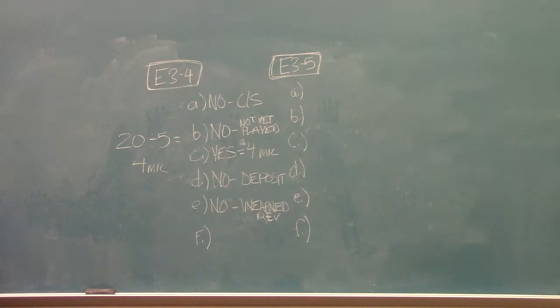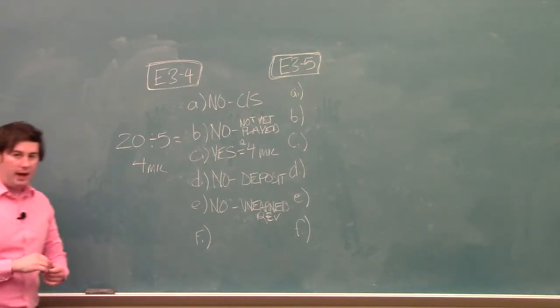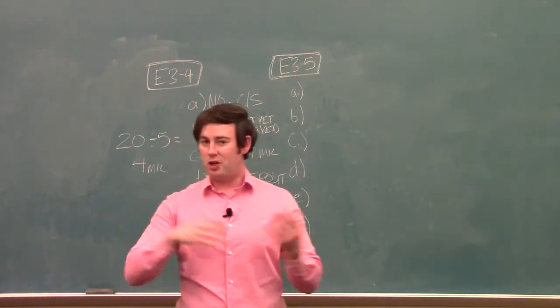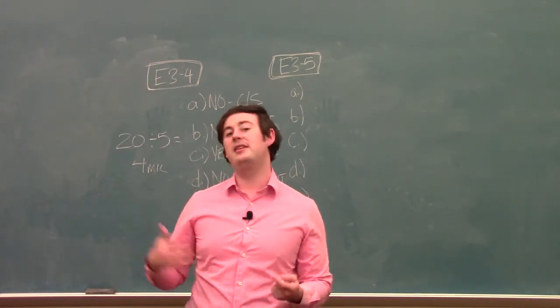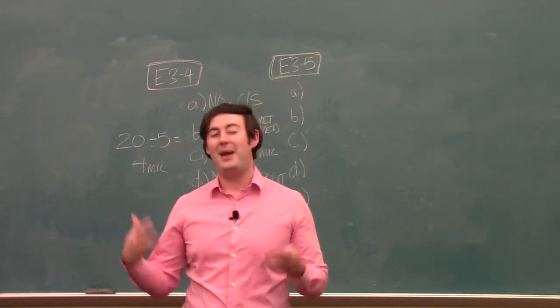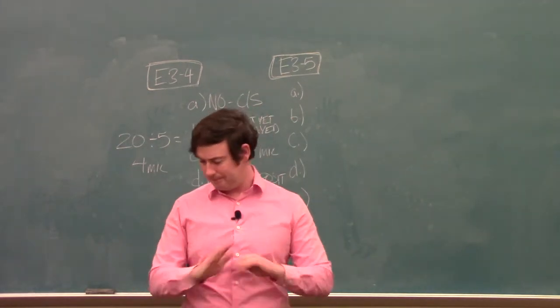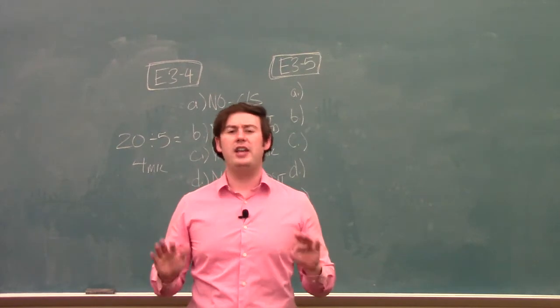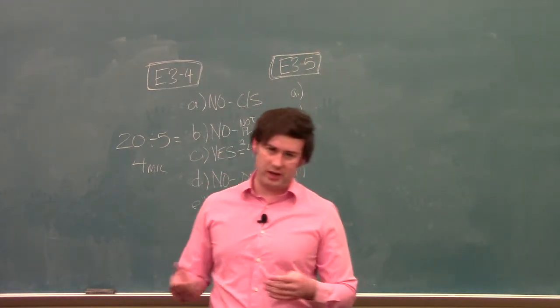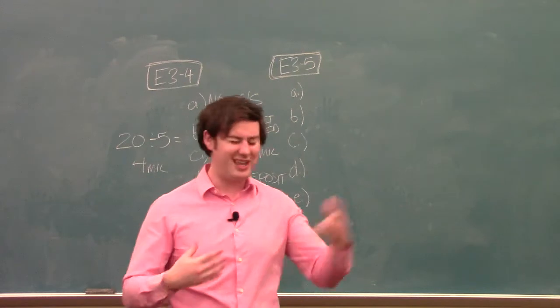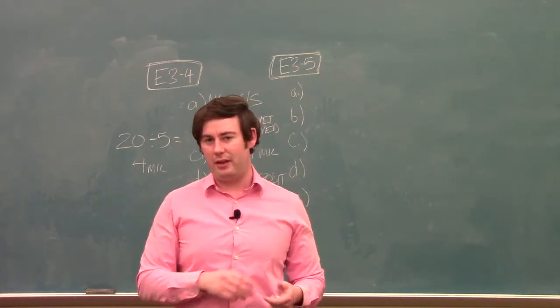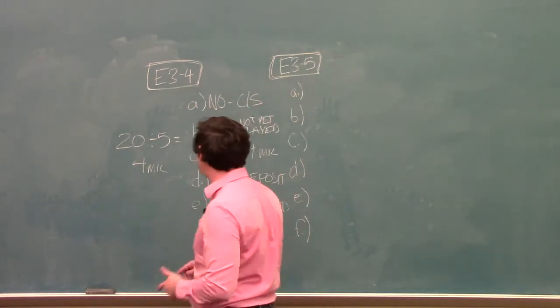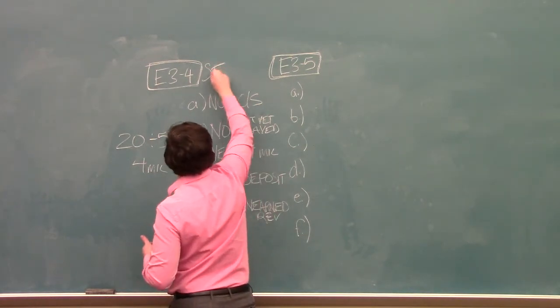All right. Last one, F for E3.4. It says T-Mobile sold a $100 cell phone plan for service in September to a customer who charged the sale on his credit card. Answer from the standpoint of T-Mobile. Now, one thing I want you to realize is, does a credit card matter? Does the fact that this customer paid with a credit card actually affect our answer? The answer is no. Cash to us is cash, whether it comes from a credit card or from actual physical money. We just settle with the credit card company as opposed to settling with the customer, okay? So that is set aside. But for E3.4, we were looking at the month of September.